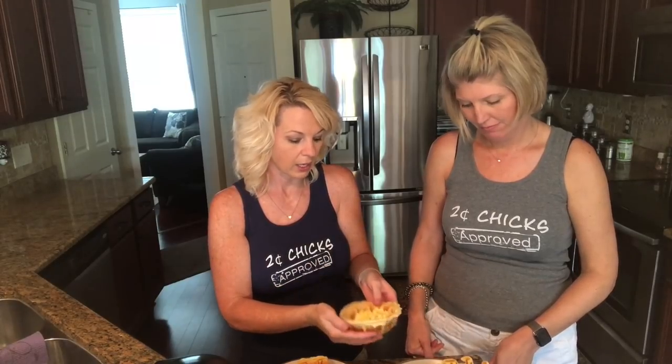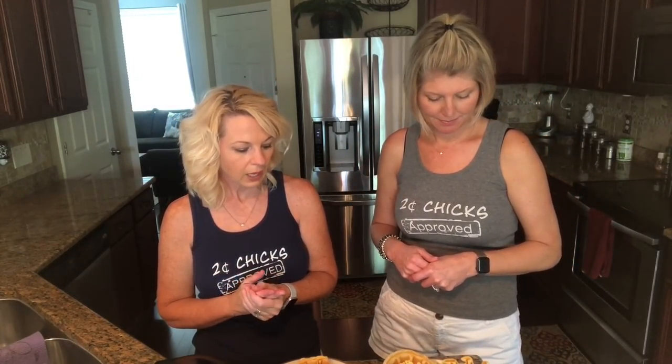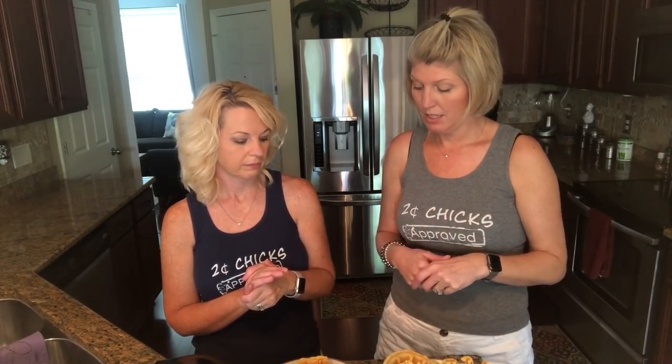So, it turned out cute. It held its shape. And like I said, other stuff I tried, like the cookie, did not hold its shape. It would be better if you could adjust the temperature so it could bake more evenly. I'm not going to say it's terrible. It works. It definitely works for what it says it's going to work for, and we found some other ways that it works.